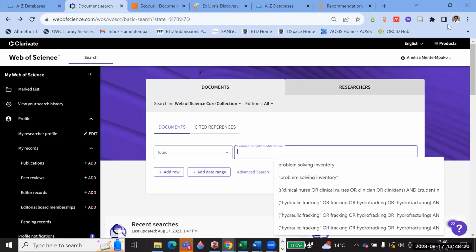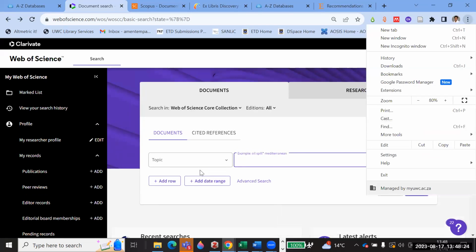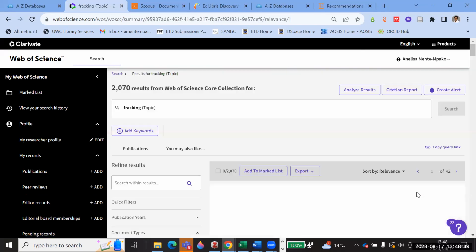Okay, so we are on the search box and we are looking for fracking. So I'm going to use this key term for a change.